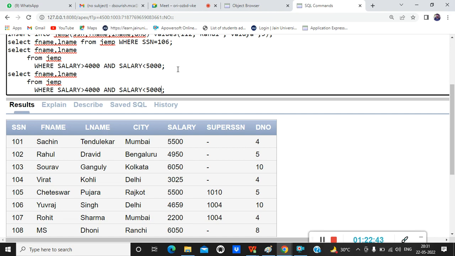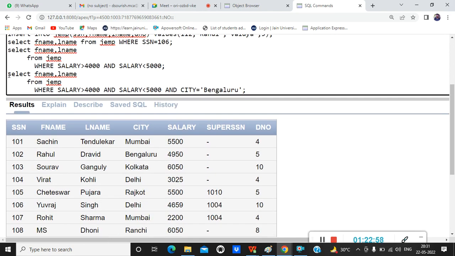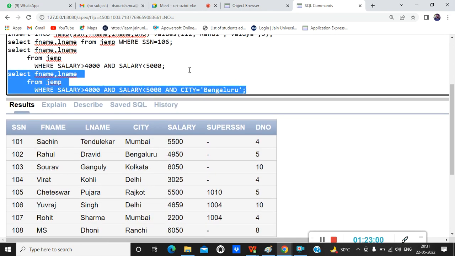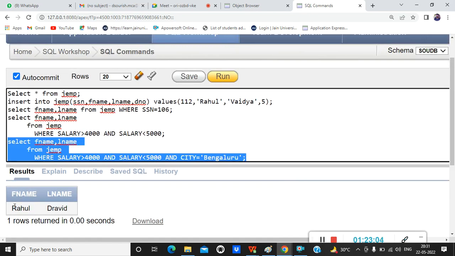Then what will we do? And city equal to Bengaluru. Select and run. So you will get Rahul David.